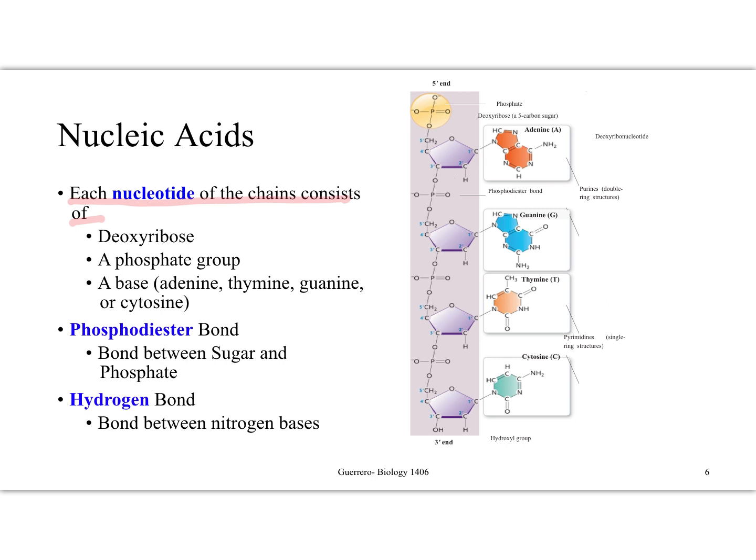Now remember, each nucleotide is going to be made up of 3 things: a sugar, a phosphate group, and a nitrogen base. In the case of DNA, the sugar is deoxyribose, the phosphate group is the usual phosphate group, and the base can be one of 4 things: an adenine base, a thymine base, a guanine base, or a cytosine base.